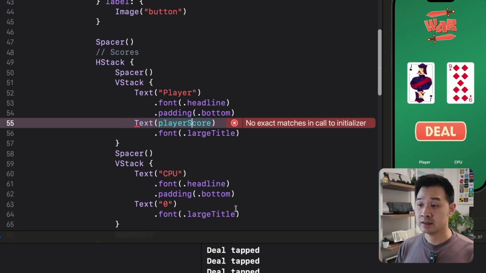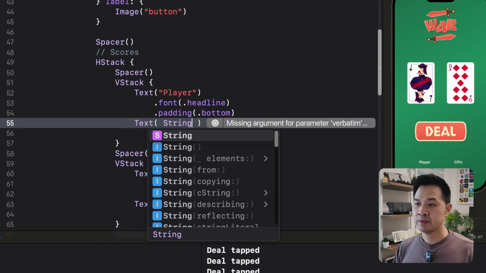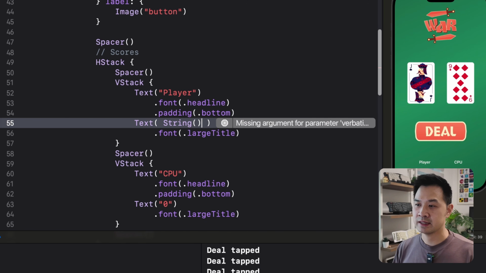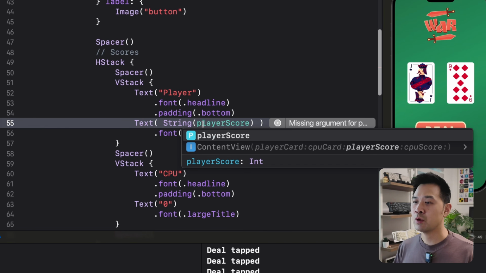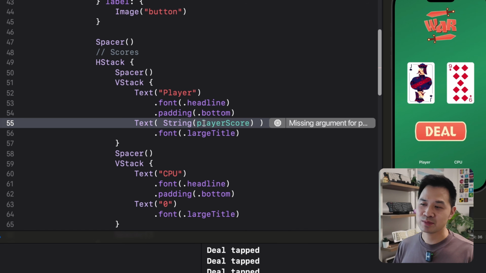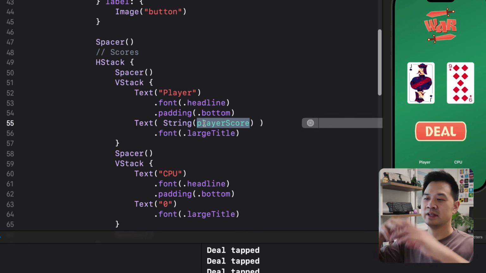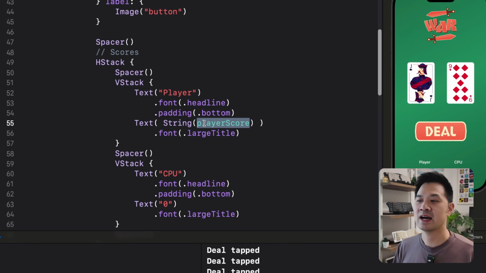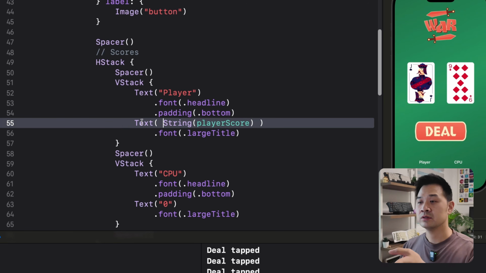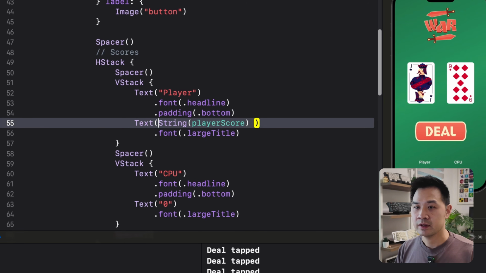So the way to do that is, I'm going to add some spaces here to make it easier for you to read. So that's the SwiftUI text label, right? If you type in string with a pair of brackets and inside you put the player score, think of it as you're encapsulating this integer in a string. You're like putting a string disguise on it. The actual term this is called is casting. And just like this, you're not going to get the error.